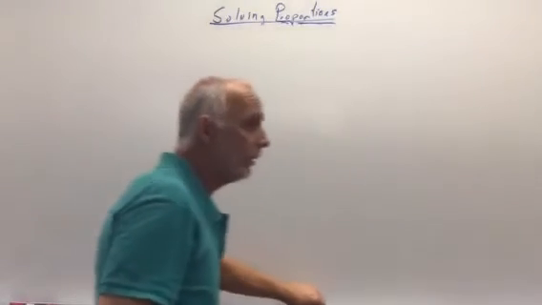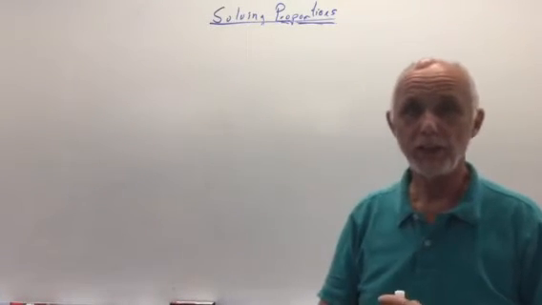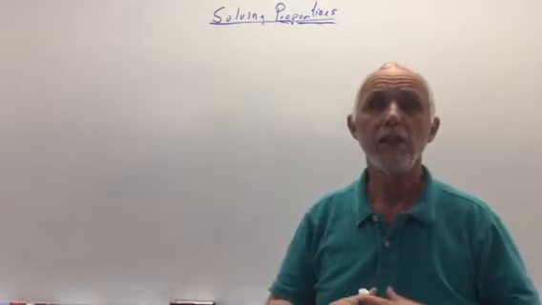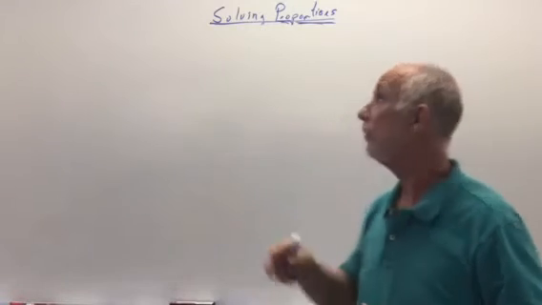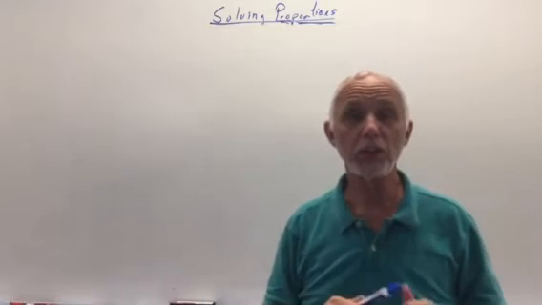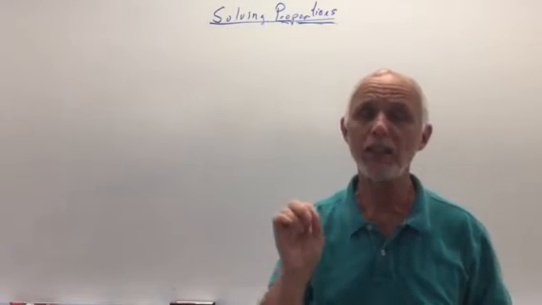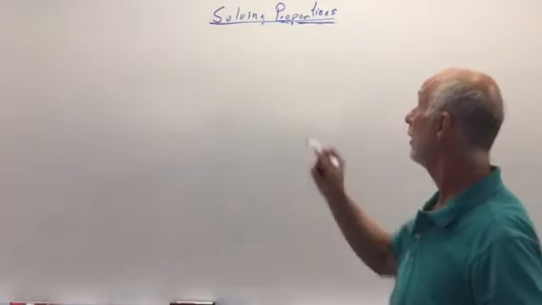All right, now that we know how to do ratios, and hopefully you know how to do ratios good by now, we're going to go ahead and learn how to solve a proportion. Now first we have to understand what a proportion is. And to understand what a proportion is, you have to look at the two words that make it up. Proportion comes from two words.